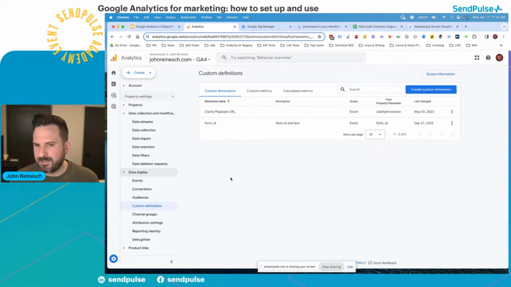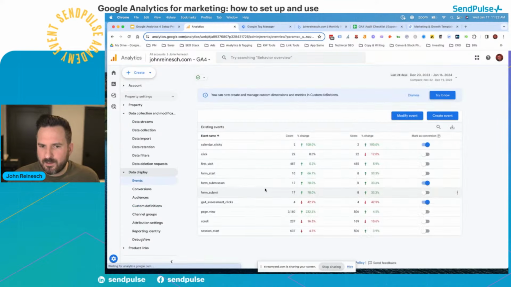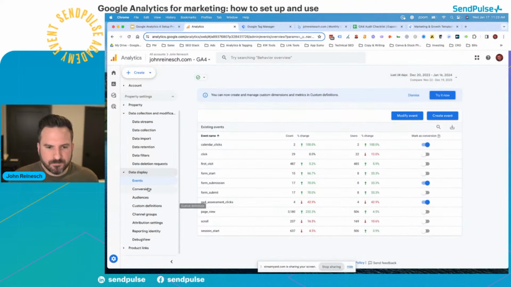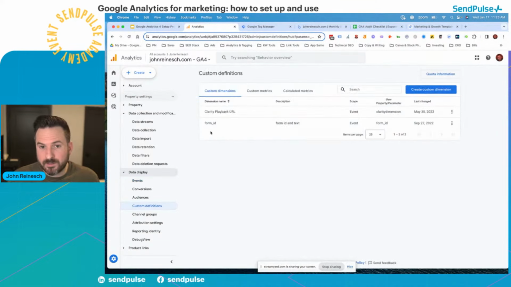down by the ID or by the class or really any available field. So this can be pretty helpful if you don't want to have a lot of top level events here and you want to have this form submission one and then have the granularity to dig into it further. The other option is you could just set up a top level event for all your different forms, but it gives you some options depending on how you want to lay out your data. So that's all done through custom definitions.